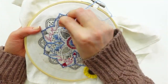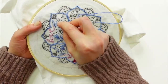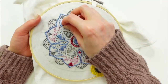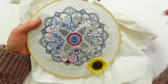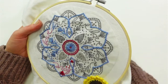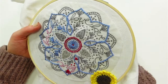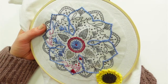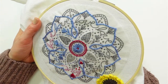All right, I think I'm going to jump to the other side of this O. I feel like I'm making progress on this, so that's nice. Even if it is just this blue, and we're not all the way around yet. We're not even halfway around yet, but that's kind of what this mandala project is like. It's just meant to chill and stitch away. We'll get there though. So I think I'll probably work on this again tomorrow, just because right now it's feeling good to work on it. Sometimes you got to go with the flow. When you feel a project, that just means it's time to put an hour in there. Set the other project aside and work with what you're feeling.